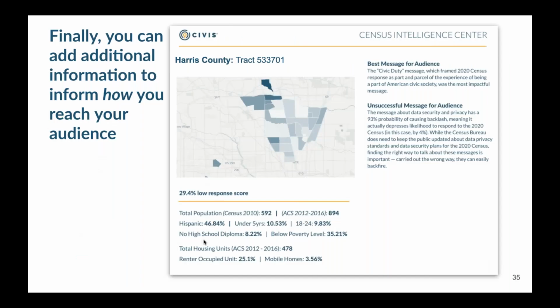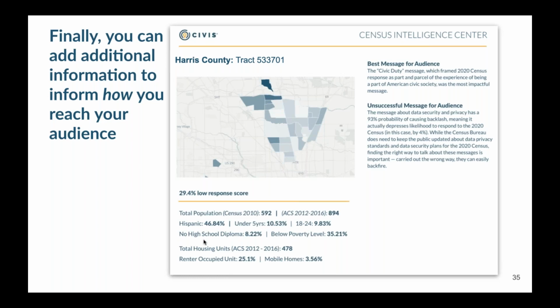So finally, I want to say that this quantitative information is a really good place to start. We have a really distinct list of census tracts. We know some really specific information about them that gives us a good idea of how to start thinking about engagement. But it's likely that once you're ready to hit the ground, you're going to want even more information. So not only who these people are, but how should we actually talk to them?